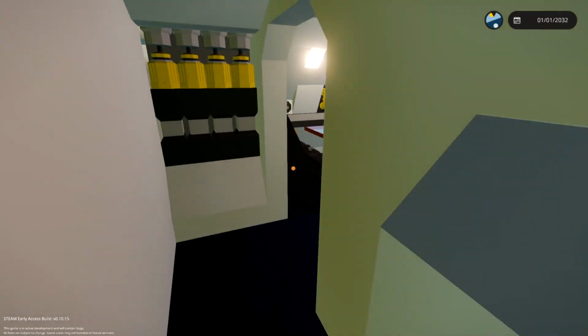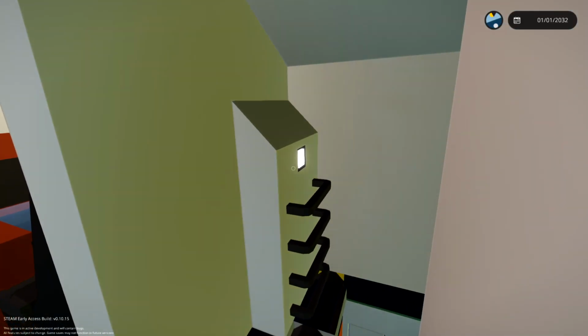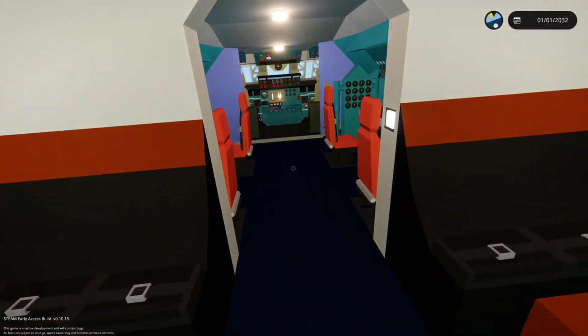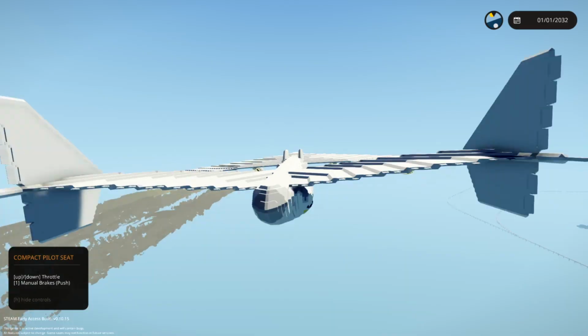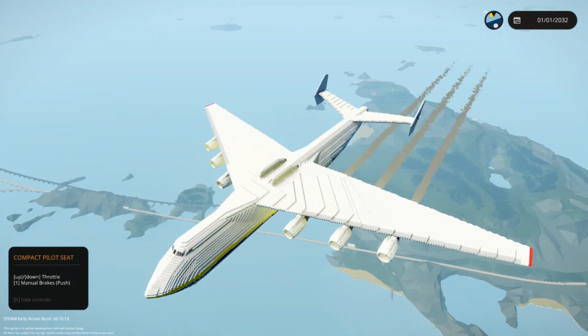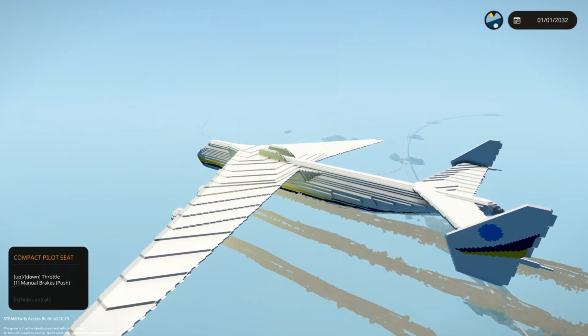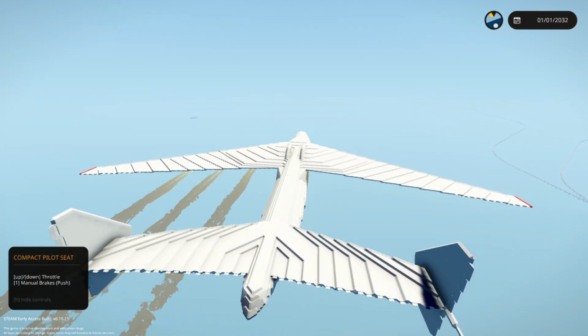There we go. All right, can I close this? There we go, look at that. The ladder comes all the way back up. That's awesome. I don't know why we're rolling at the minute. I'm not sure why we've rolled over, but that's fine. All right, cool. So I'm going to try and figure out where the Arctic is, and we'll land there.